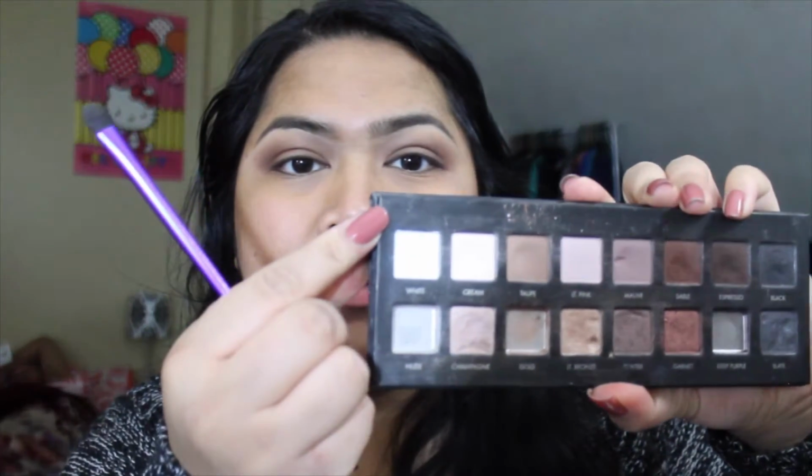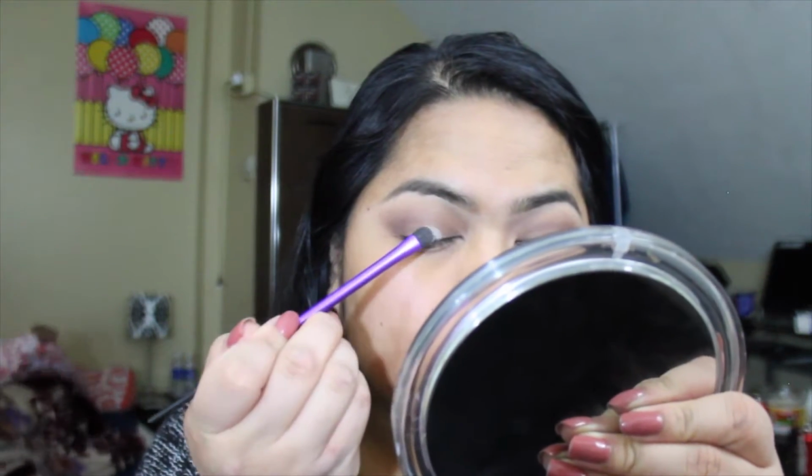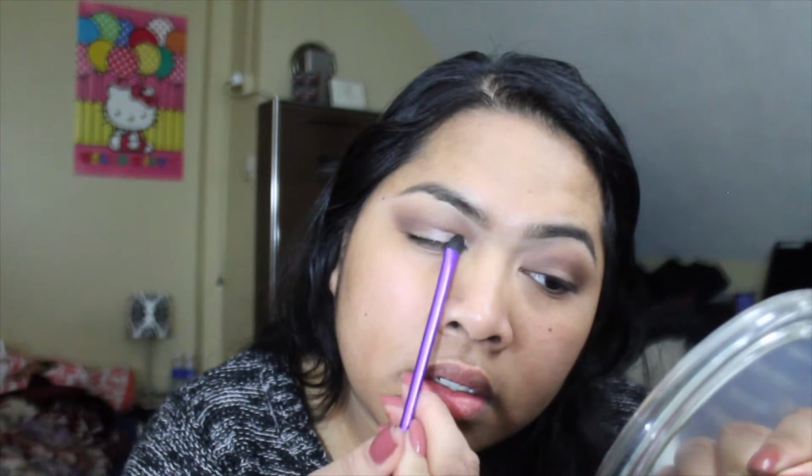I'm going to go in with the white and I'm going to apply that on the lid. This brush is by Sephora, by the way. Super flat, so it's going to work well for the lid. And I'm just going to tap that color like that.